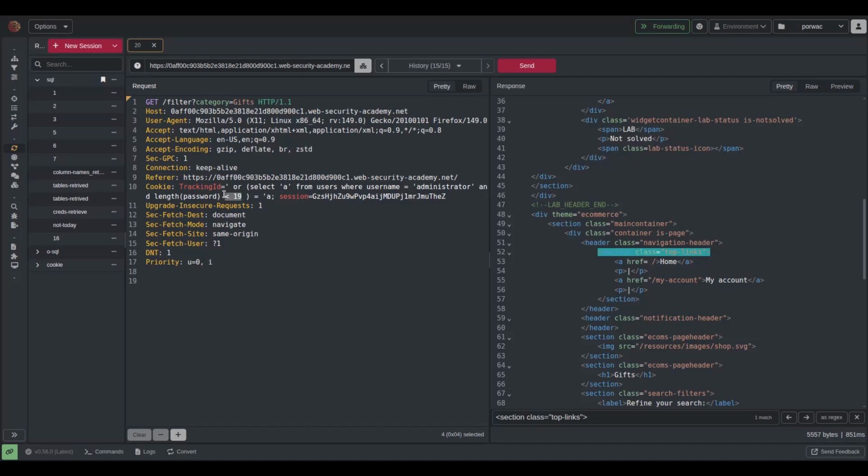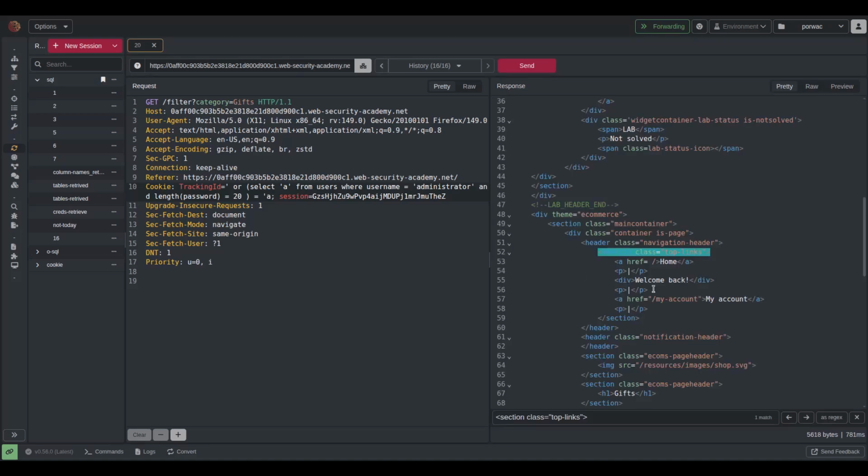It should be 20, right? Yeah, it's 20. This became true, and we have welcome back. Okay. Now we found that the password is 20 characters long.